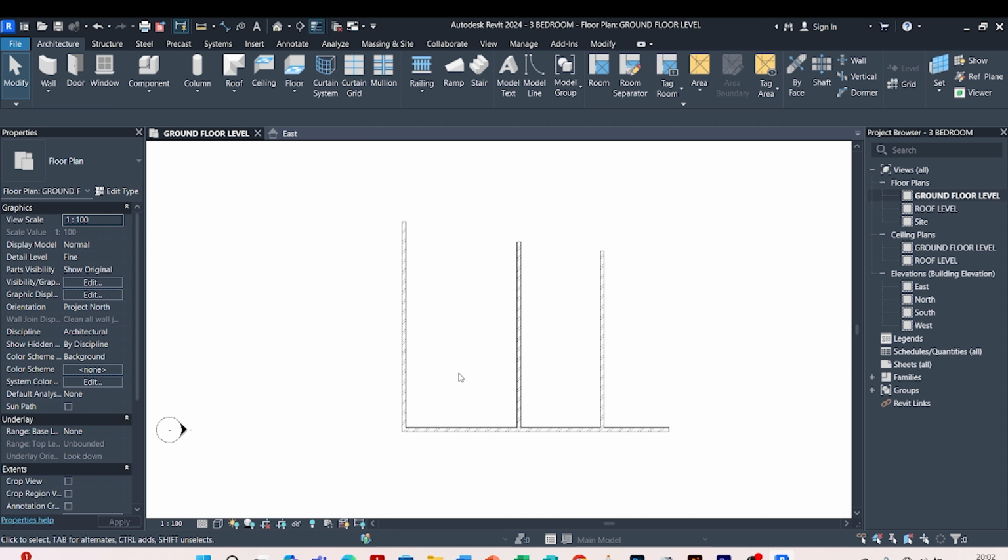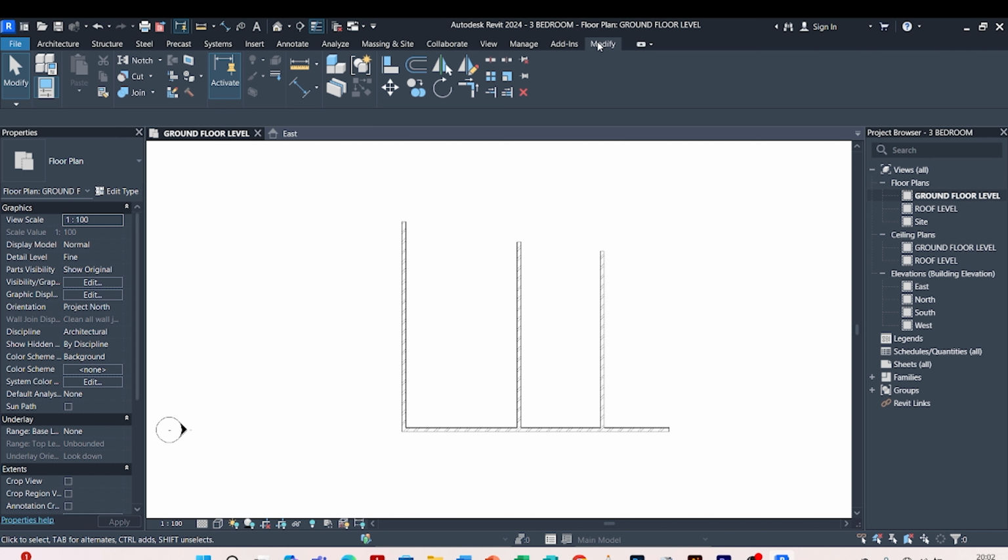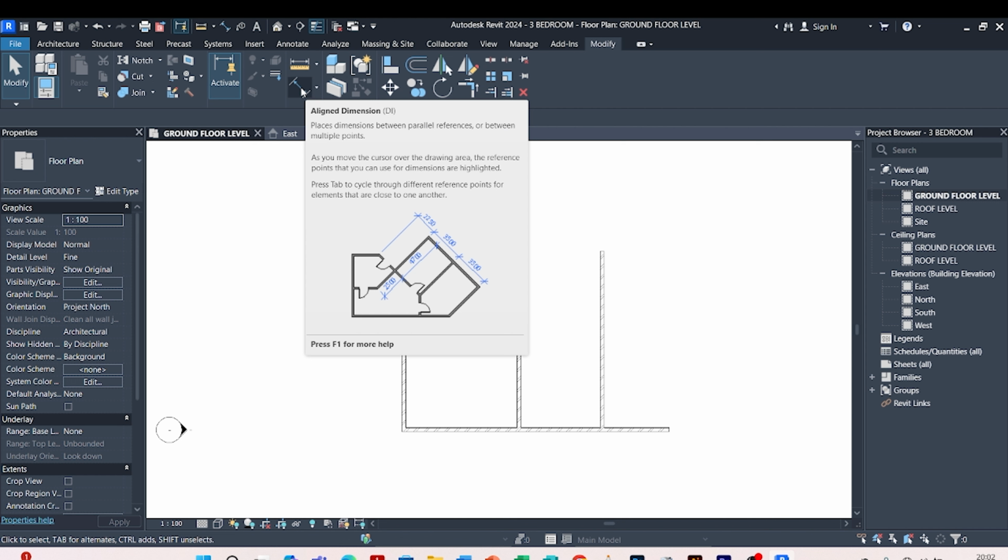So we are going to assign dimensions. I go to modify. I come here where there is the measuring tool. I click on it, or I press DI for dimension.